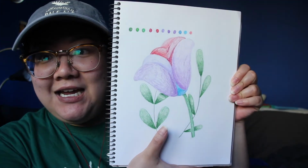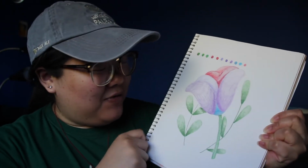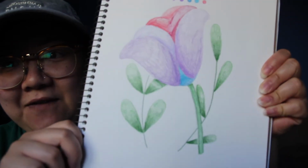So I'm done with the coloring. And this is what it looks like. I kind of really enjoyed this one, actually, just playing with the different colors and adding variations in shading and stuff like that, and just the colors. It was just really fun to do this one, and I think that's what I've needed for a little bit.